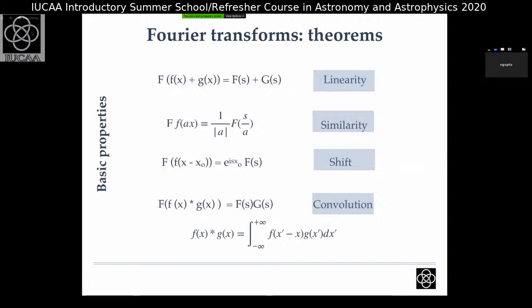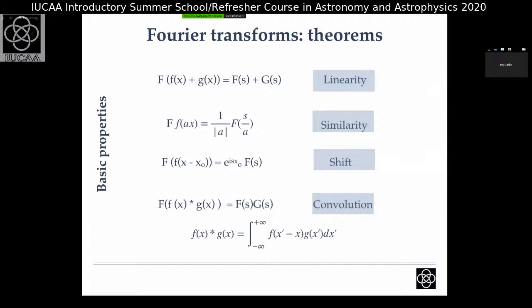Then we have shift or translation in one domain, which corresponds to multiplication by an exponential phase term in the other domain. And then something very important comes here, which requires a little bit more thinking. So after the lecture, you should probably go offline and think a bit more about it, and that is the convolution. I'm putting more emphasis on this because this is a very, very important operation in astronomy and data processing. If you're doing any operation on the data, whether you're trying to smooth the data or do some imaging, convolution plays a very important role.